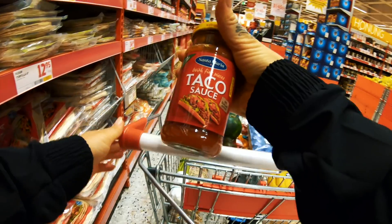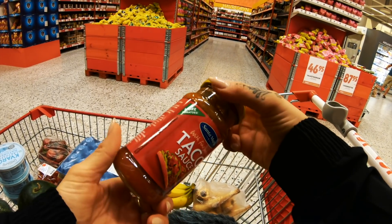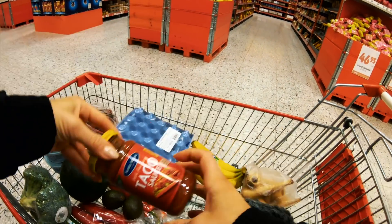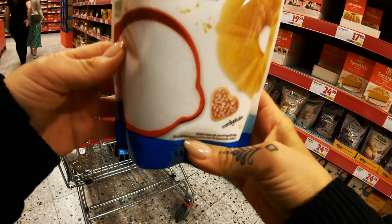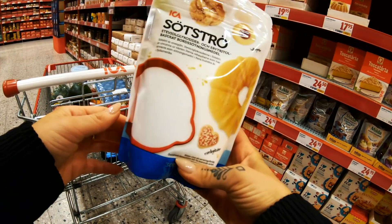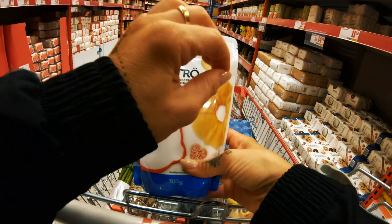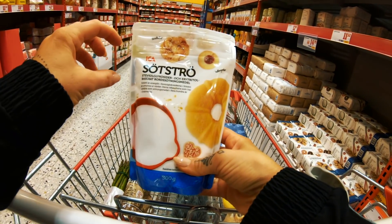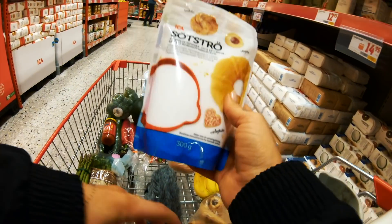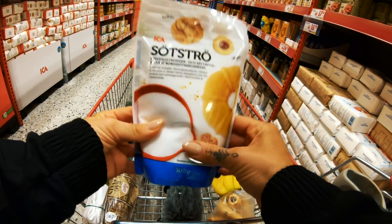This is a really good tip I use for my dinners from time to time — a taco sauce, the medium one. Really good if you want to spice up your food but still keep the calories low. Then this one is a lifesaver: stevia sugar. If you have a bowl of granola and a little bit of low-fat yogurt, spice it up with a little of this — it tastes sweeter and I really like it.